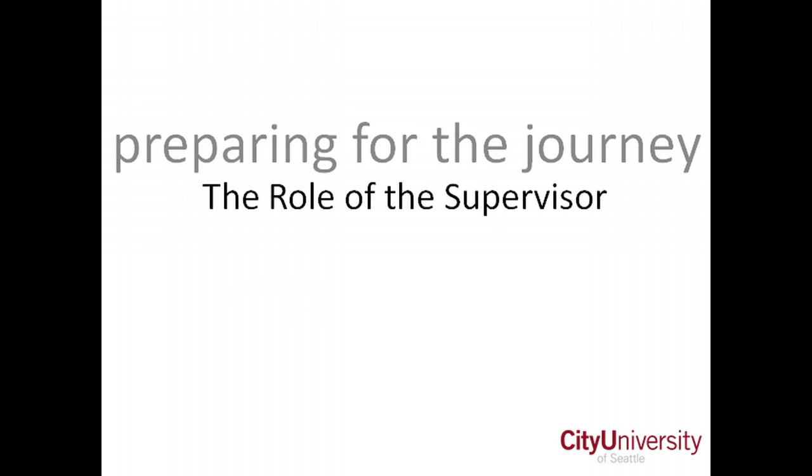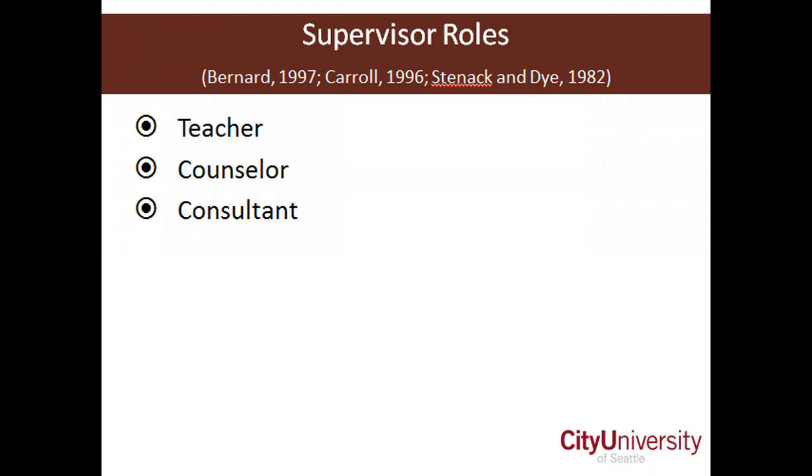So we've looked at some of the goals of supervision. Now we're going to look at the role of the supervisor. This is preparing for the journey. There are three predominant roles of the supervisor, according to Janine Bernard, who is fairly famous in writing about this topic. The three roles are teacher, counselor, and consultant. We're going to explore each of those roles in a certain amount of detail.